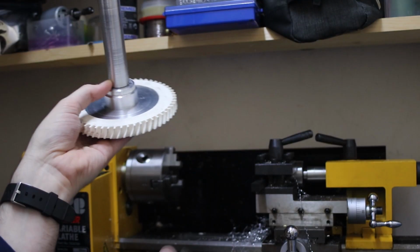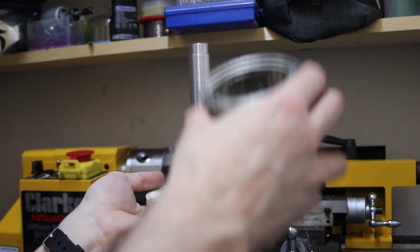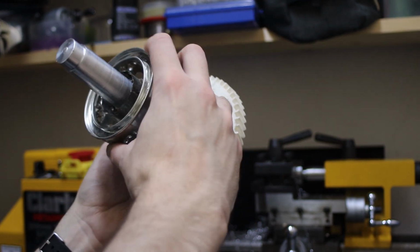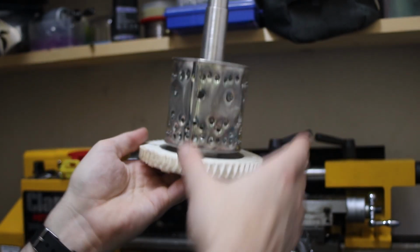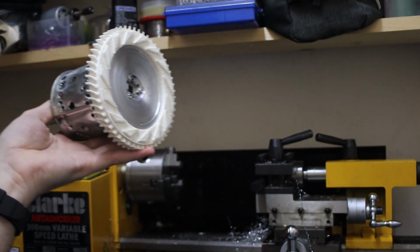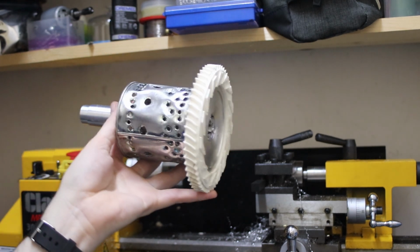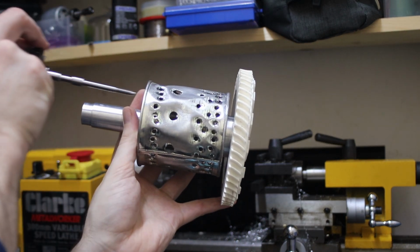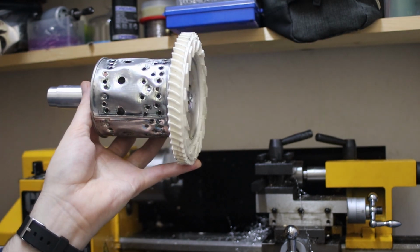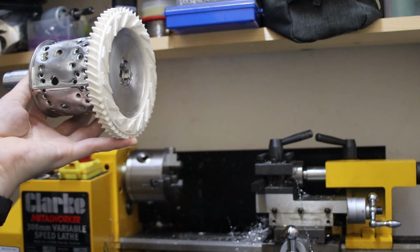And this, we'll have this sort of chamber, maybe not exactly this chamber, that's going to fit onto it like that. And then that's going to go inside a larger housing. And then maybe some sort of shaft from the other side. Unsure at this point.